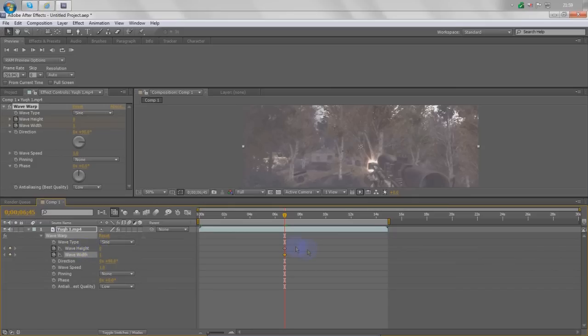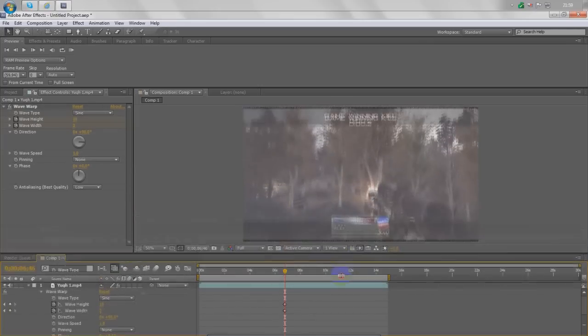And then you start it. So you put it at 0. Oh, it's supposed to be 0. Where you want it to start, and then go one keyframe along, and change it to the settings you want. So for instance, I wanted this to 10 and 2. So that's like that. Nice effect.